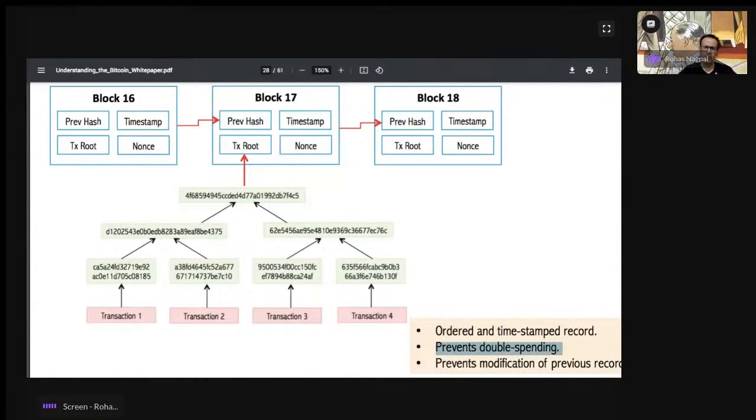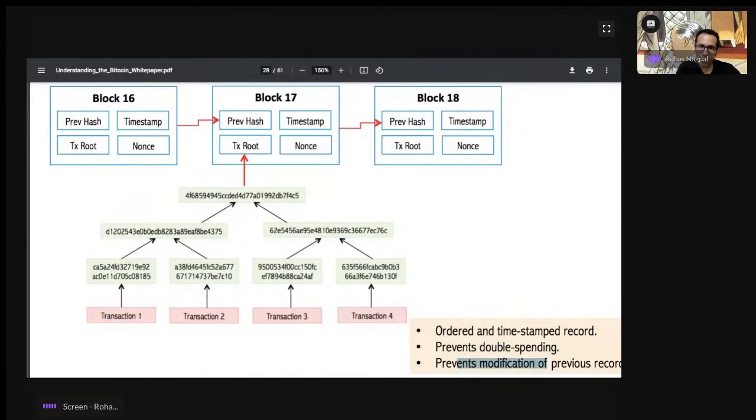As you may recall, double spending means the same token cannot be spent twice. So we realize that when it comes to currency, currency cannot be spent twice because once we give the note, nobody else can spend that same note except the person who's now got it. Similarly, because of the way in which a blockchain is structured, double spending of these kind of electronic coins is also prevented.